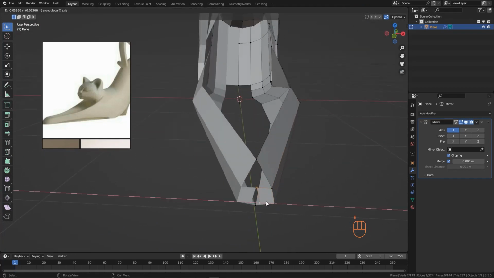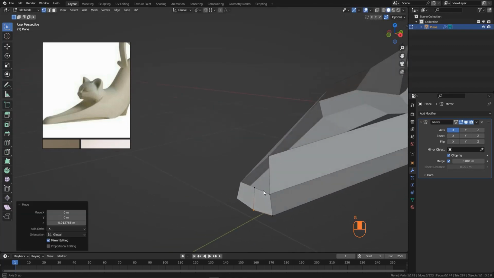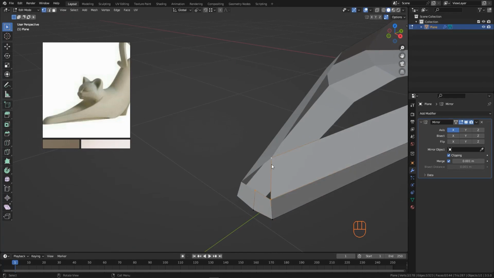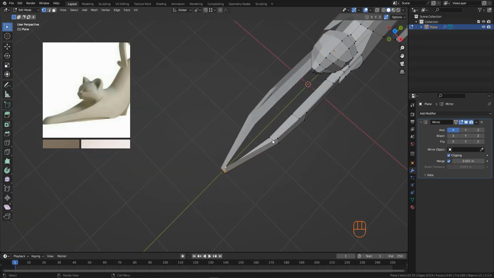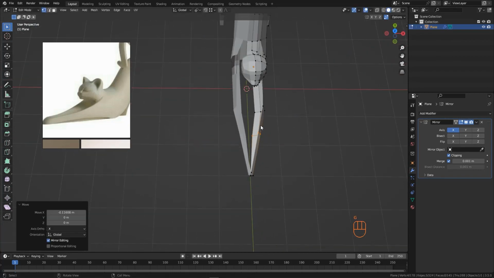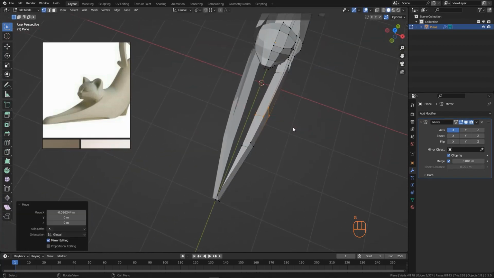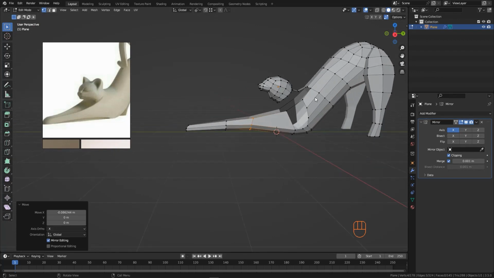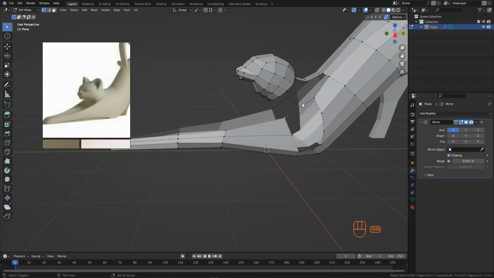And I will grab these and extrude them to the middle like this. I will grab this vertex, hit G, hold control, snap it right here. And in this area, I will create triangle for now. Okay. These vertices, we should move them a little bit towards the center. And I guess those as well, we should do the same thing for them. All right. I will add one edge right here. And I will connect these vertices together, hit F.